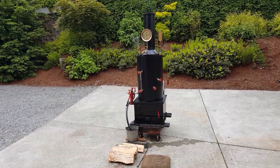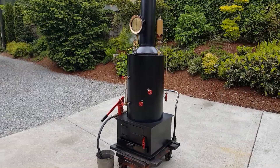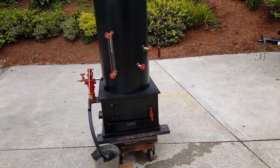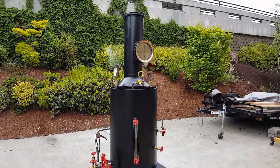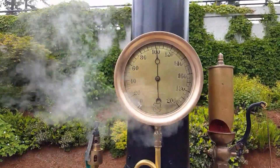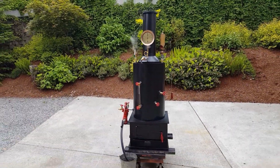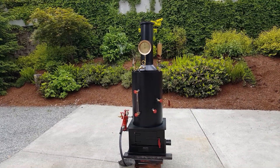Here's my last boiler before I move. We're moving June 15th. It's a 20-inch boiler with a big firebox on it. The pop-off valve has been going off here at 100 pounds, which is exactly what it's set at. Beautiful boiler, it's well-proportioned — probably one of my last for a while until I get resettled into a different house.